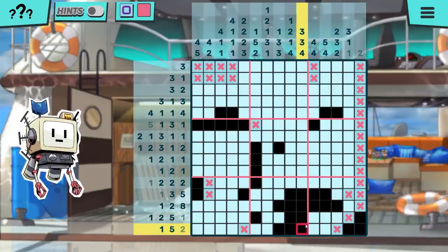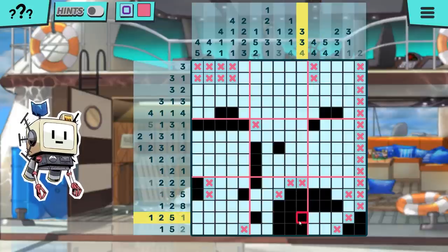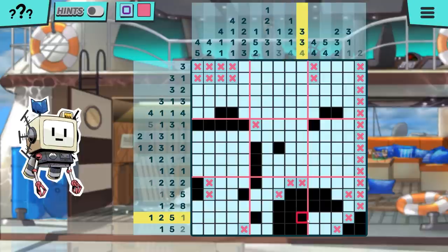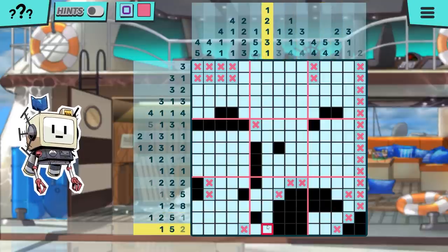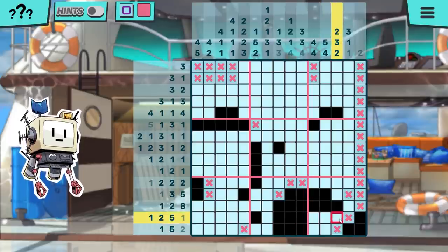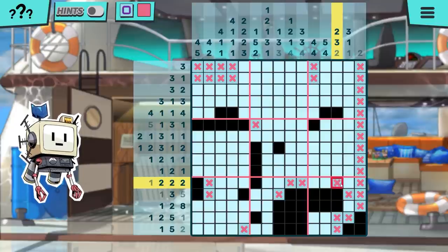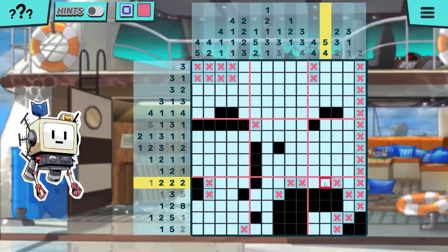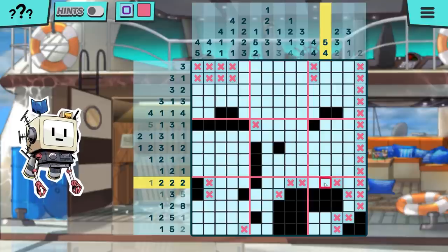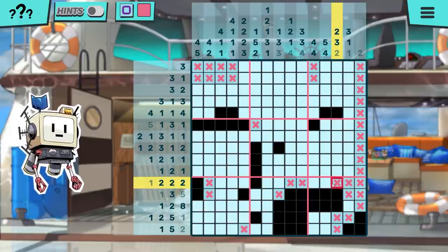That's actually really helpful. Okay, so that's a 3. That's a 4. That's a 4. It's a 5, but we don't... You don't know which way it'll go, but you know you can X off one more on the right. Here? Yeah, you're right. Because that wouldn't be able to extend over. Which means that's a 2. Which means we can X that off. Not too helpful, but it's a thing.